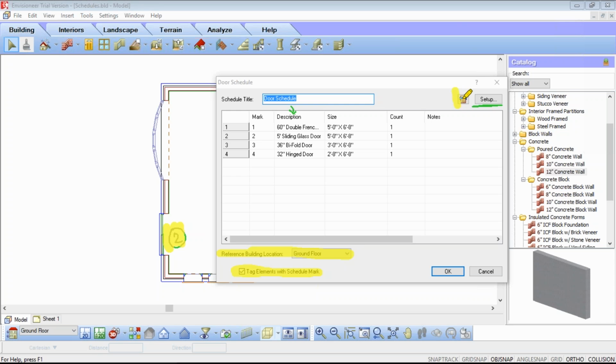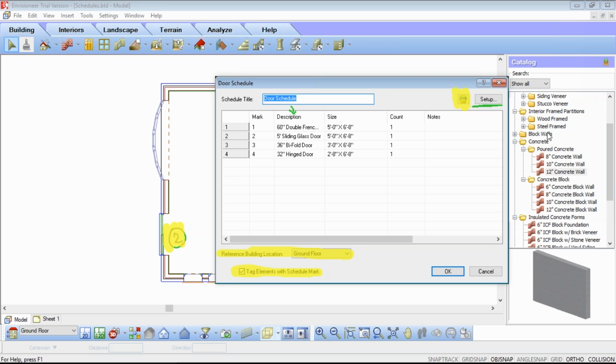Before we go into the setup, I want to talk about the print option. So we do have this little print button up here. If you wanted to print your door schedule to its own little page to be handed out, whether it's to a supplier, to the homeowner for approvals, whatever the case may be, if you just simply want to give somebody a schedule, you've got the ability to print that out and have it completely separate. So that's what that print option will do, allow you to go in and choose all your regular print options, paper size, orientation, all that kind of stuff.